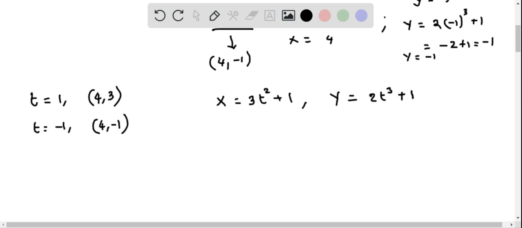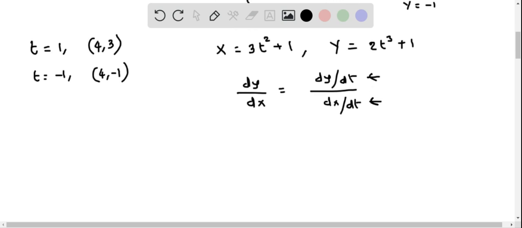So for this parametric equation, the slope is given by this formula, that is dy/dx equals dy/dt over dx/dt. So let's find dy/dt and dx/dt and substitute into this equation. So we have y here. I'm finding dy/dt by differentiating both sides with respect to t. When we do that, we use this power rule to differentiate t cubed. So it is 2 times 3t squared. The derivative of 1 is 0, so you can just ignore that. And so this gives 6t squared. This is dy/dt.